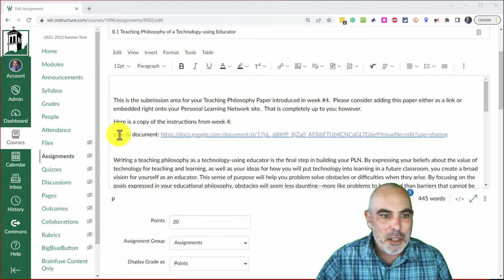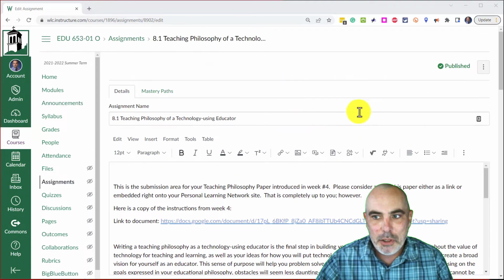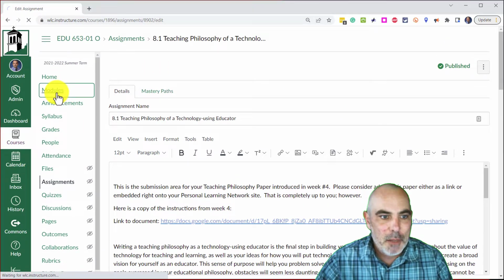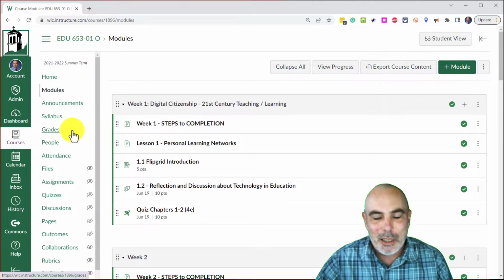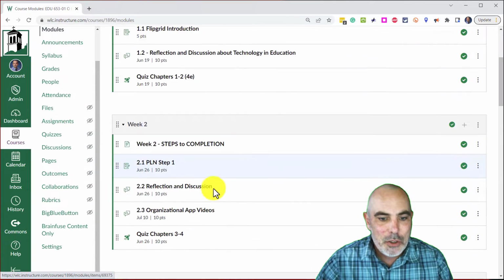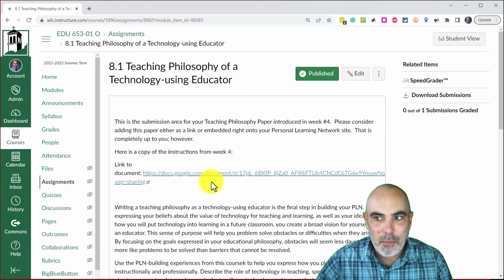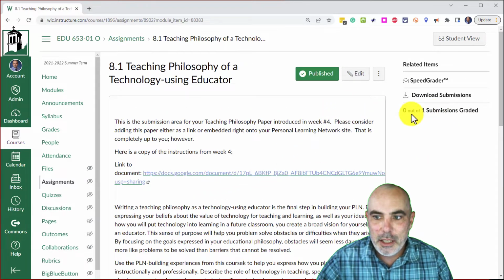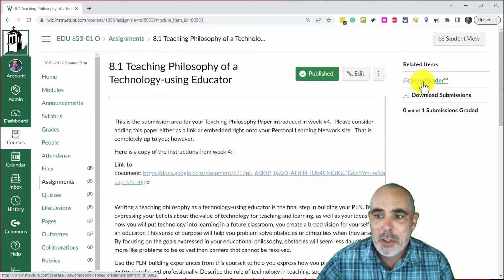Like now I'm a teacher. I'm coming in here and I see that I am going to grade this assignment. Now there's a lot of ways you could do it. One way is just to go to the actual grade book. I'm not going to click on that because I have students in this course. So I'm just going to jump on down to the actual assignment. And you're going to notice that there is a submission here that needs to be graded. Now I could download it and grade it on paper. I like to use the speed grader that is available right here.